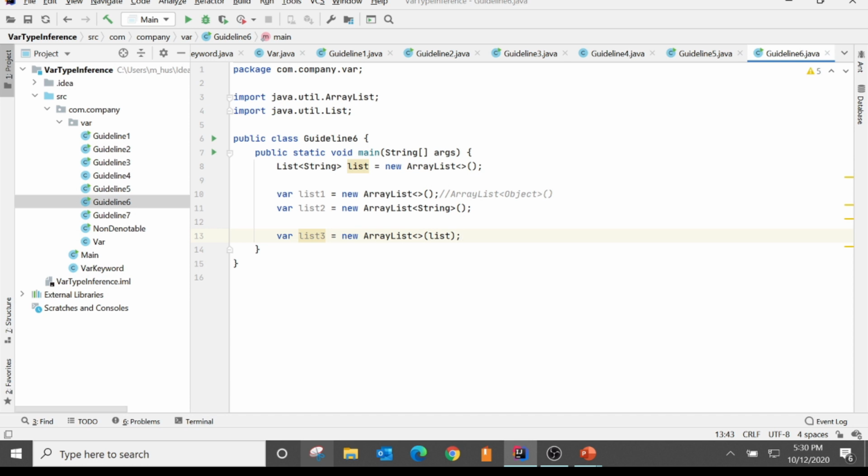So now the type on the left hand side would be string. You can do it like that as well. This is very important to mention on the right hand side what the type of the variable would be. Right now the type of list 3 is string in the last line. However, in line number 10 it is object because we have not mentioned anything.